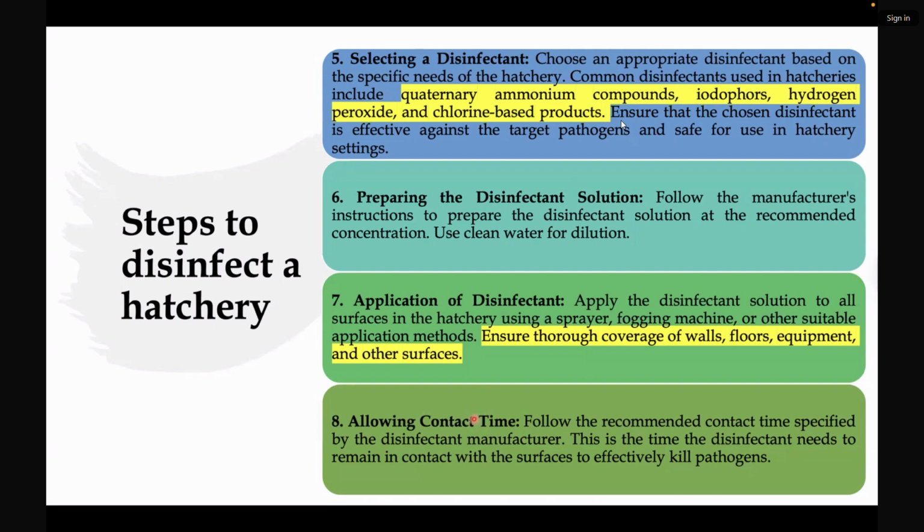Then another important thing is to maintain the contact time. The contact time indicates the time required for the disinfectant to react. Some disinfectants may react within 2 to 3 hours, and some of them may require up to 24 hours. So we have to know the contact time required for the disinfectant, and until that time we cannot rinse or wash with water anymore. We have to wait until that point of time.